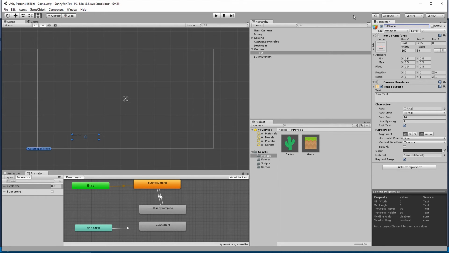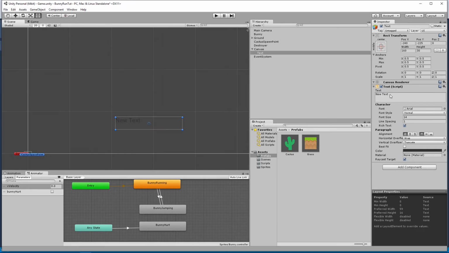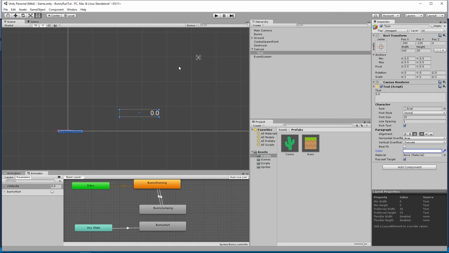and we are going to set the actual, you can see it faintly down there, there it is, this is our text. I'll just zoom in a bit on it so you can see. We're going to set the actual initial text for the score to be 0.0, and then we can do a whole bunch of things here, changing the fonts and sizes. So we'll leave the font as Arial for the moment, change the font size to 25, make it bigger. We're going to set the alignment to be right aligned, and we can set the color to be white. Alright, so we zoom back out here.